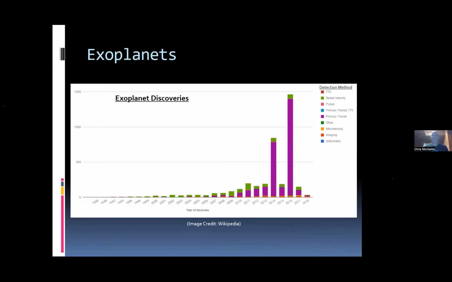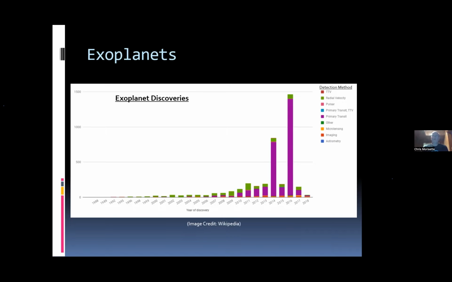Now, you may have heard of exoplanets. Exoplanets are planets that have been created and are orbiting other stars, and that's what exoplanets are all about. Since the first ones were discovered in the late 80s, somewhere in the neighborhood of 5,000, maybe 5,500 exoplanets have been discovered, and for the most part, they form in the same way our own solar system formed. Again, that protostar, the protoplanetary disk, and the amalgamation of all that material together. So exoplanets are becoming big business.